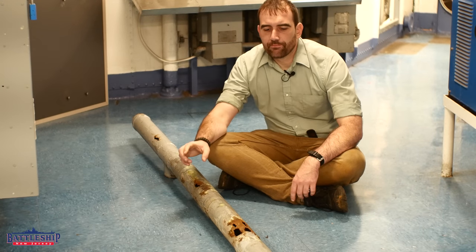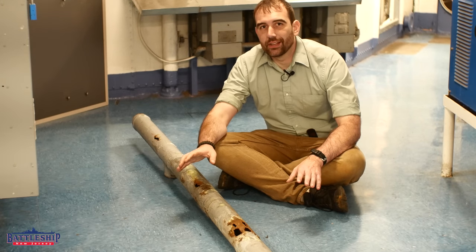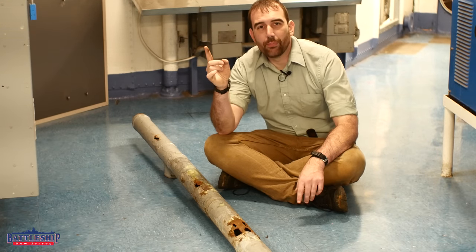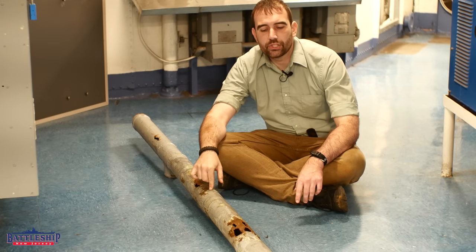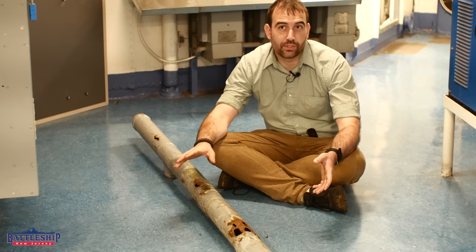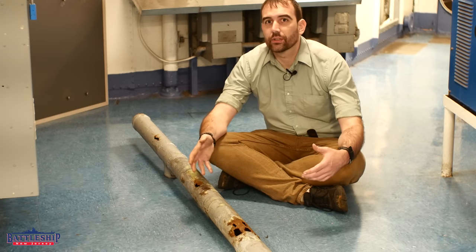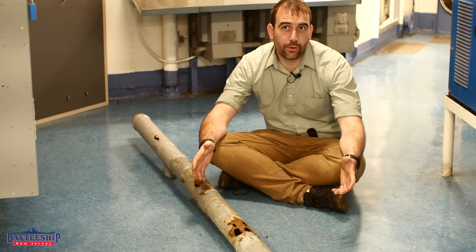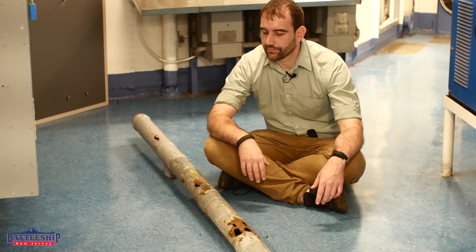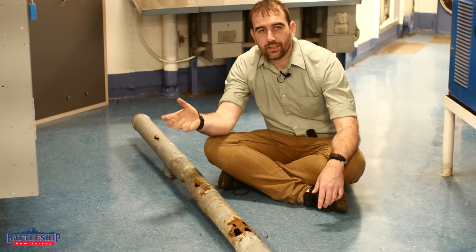Issues like these are insidious. We are not worried about the water outside the ship that the ship was designed to sit in — that stays on the outside, that is fine. It's the rainwater coming from above or the plumbing water that we're piping into the ship that leaks out of those pipes and then sits inside the ship. Remember, there are 1,600 rooms on the ship. We do quarterly and annual inspections to get into them all, but in that period of time, water could have leaked out of a pipe like this into a room and caused significant damage in the three months between inspections. That is what puts holes in ships and eats it from the inside out, not from the outside in.